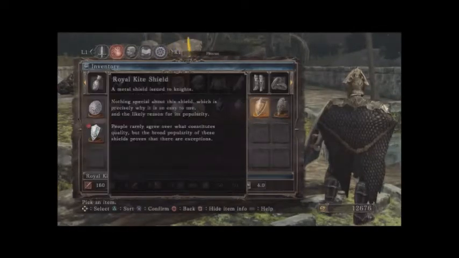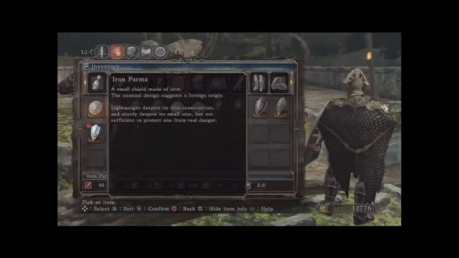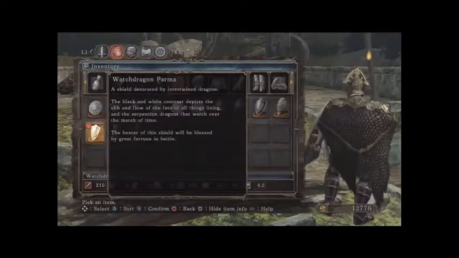Something like the Drangleic shield, or the Royal Kite shield. Or you can use the Silver Eagle Kite Shield. Yeah, that's the one. I think you have to pay about 1,500 souls to Melentia the Armourer.